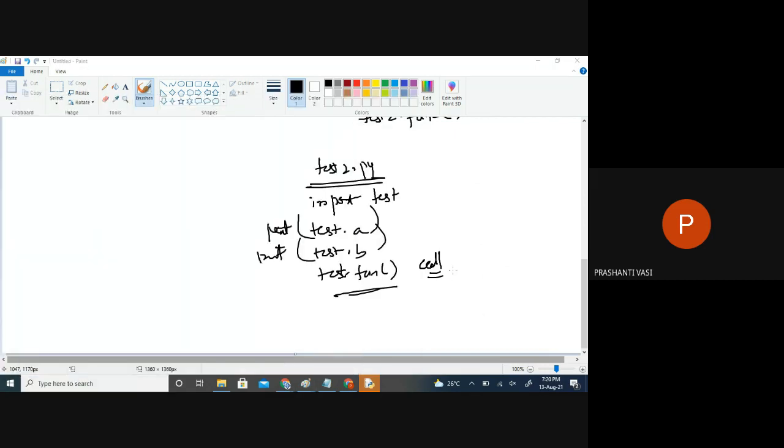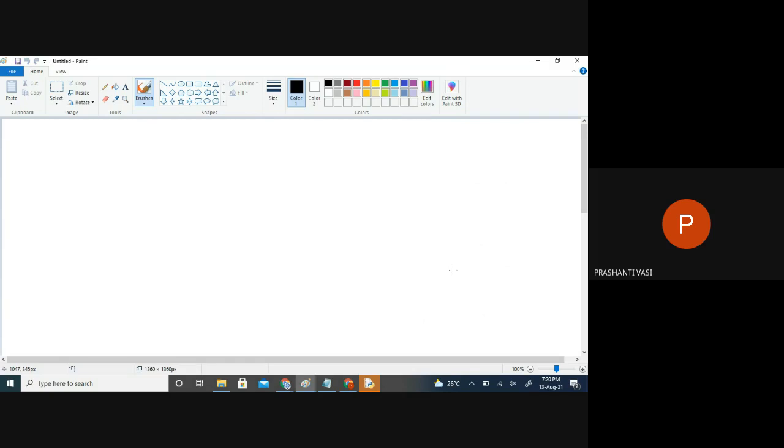Now there is a problem in this global and local. Why? Because if I'm writing one file, and in that file I have already declared one variable a with 10 value, and now I define a function and inside this I declare another variable, what is the name of this now?